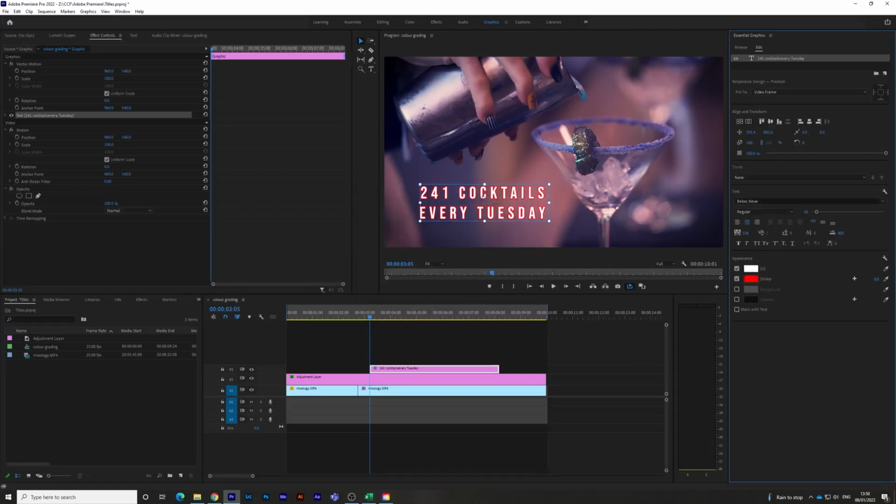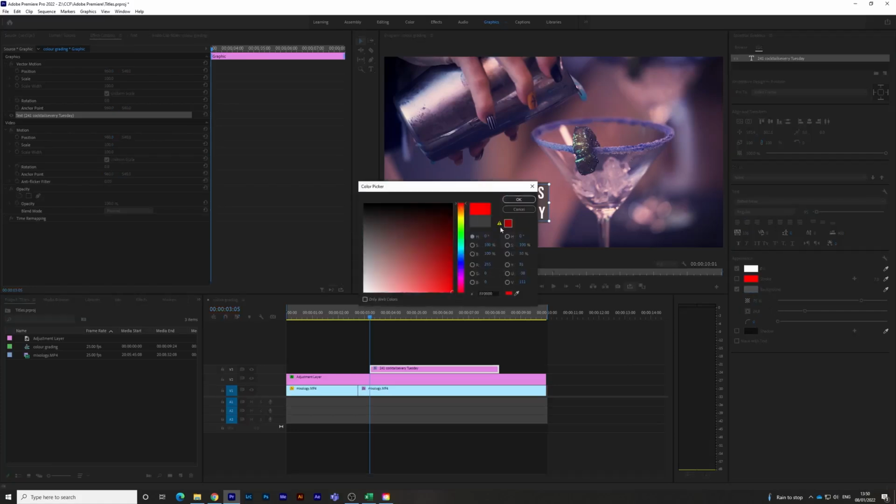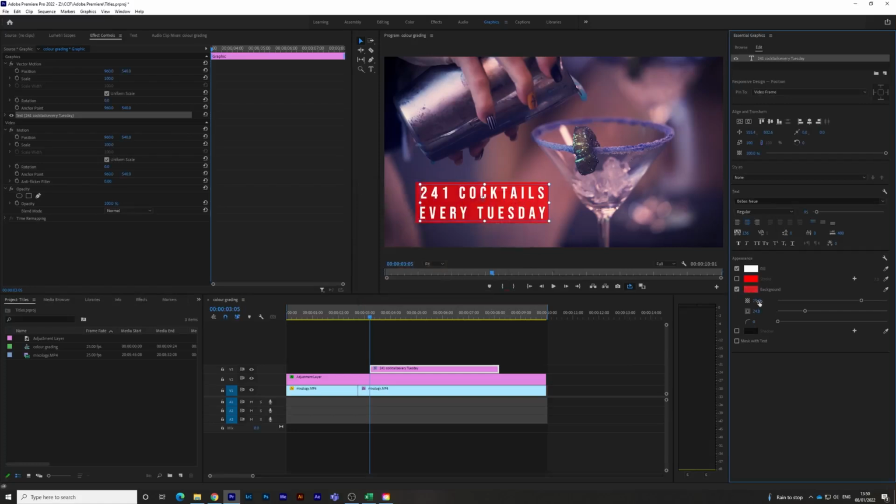So you could, I mean, again, I don't think that's suitable for here. Shadow, background. So again, if it was, you think maybe we need a box on there, we can change the background colour. We can change the opacity of the background.